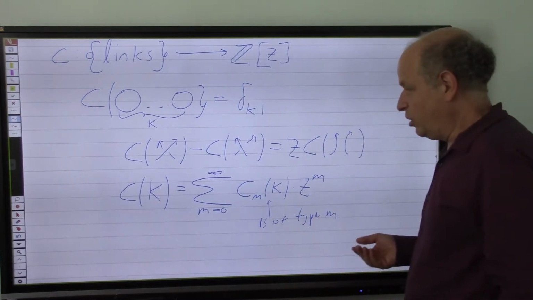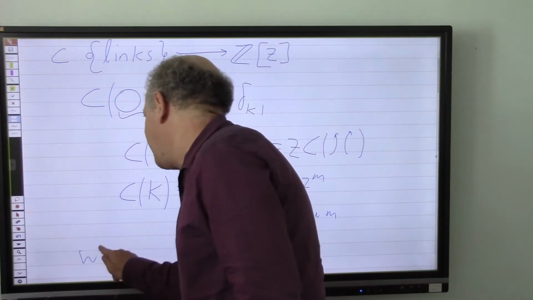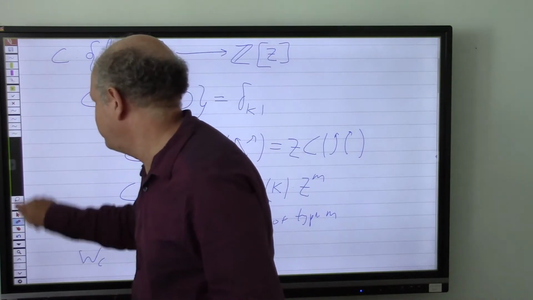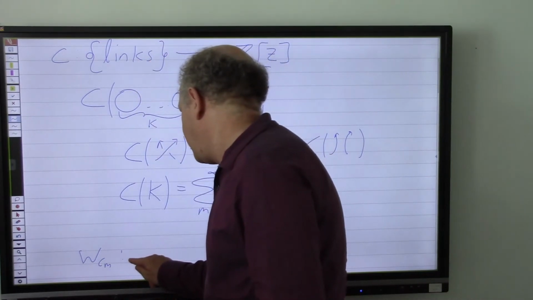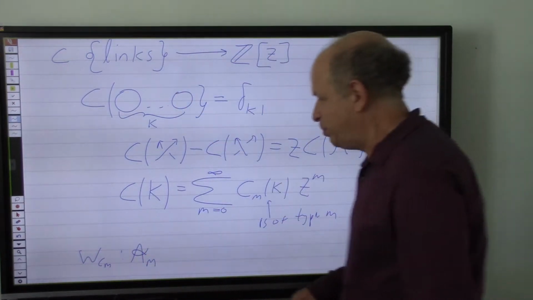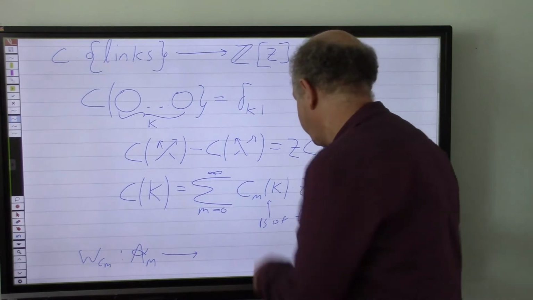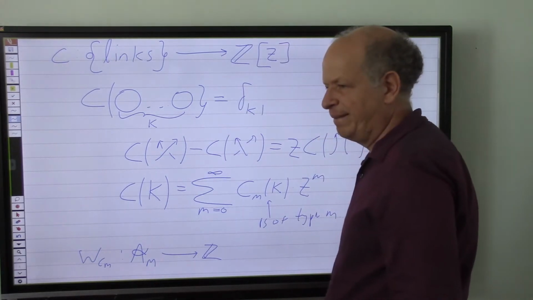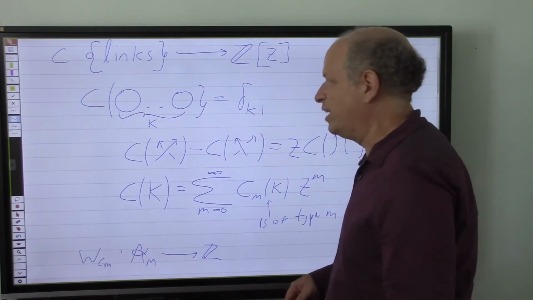Well, if it's of type m, then corresponding to it, there should be a map WC_m. Sorry, m was a subscript. So there is a map WC_m, which is a map from chord diagrams of degree m modulo 4T relations and framing independence into the base abelian group, which in our case, since the coefficients are in Z, goes into Z. And my question is, what is this map? Let's figure out what this map is.